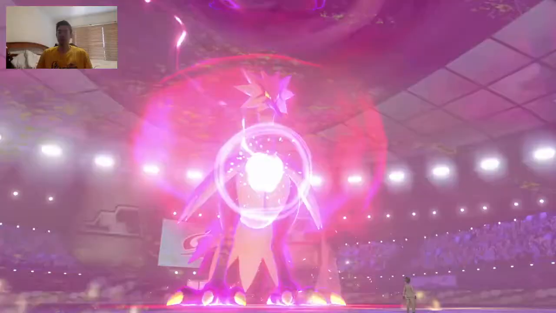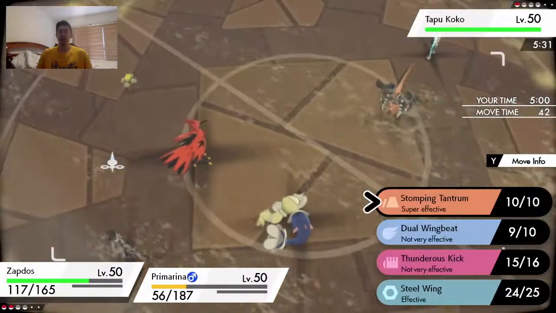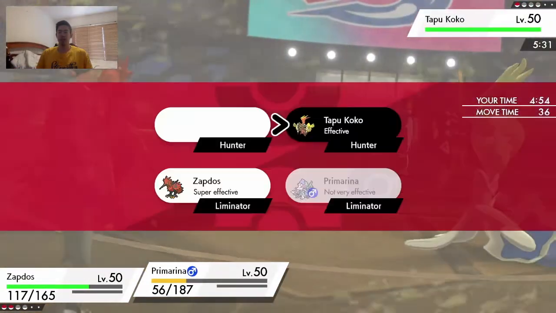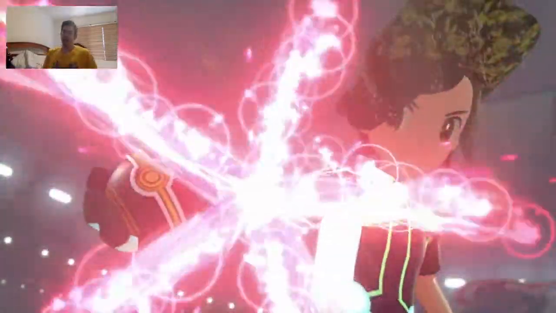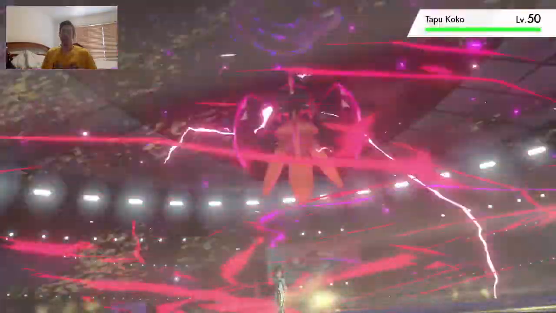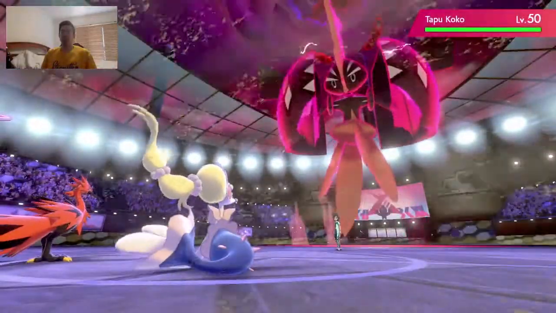Yeah, because he's faster. No. Is he faster now? He might not be faster at this point, actually. Stomping Tantrum into the Koko and Moonblast, right? For the STAB. He's gonna Dynamax. I have one Airstream Boost, so I should be good. So I mean, he can only kill one at a time, right? And I don't know how thick this boy is. But let's see what happens here.